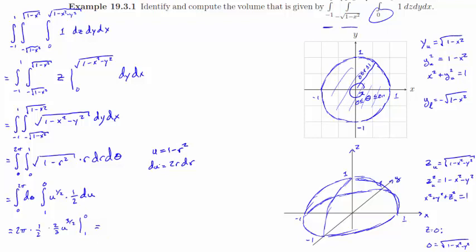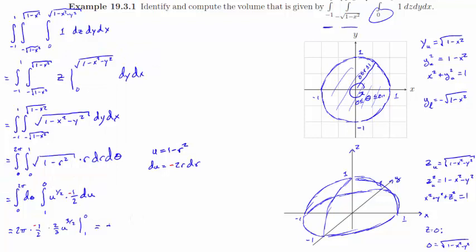Hopefully you saw it. Here, when I have u equals 1 minus r squared, du is going to equal negative 2r dr. So I'm just going to move that over, switch this to red. See my little mistake there. So that's going to make this a minus 1 half, a minus 1 half there.